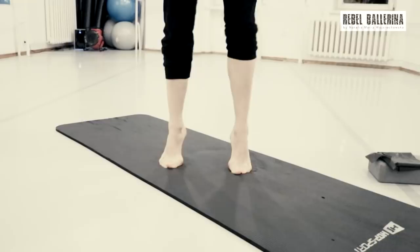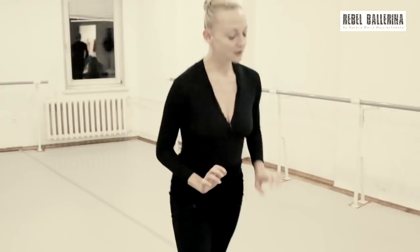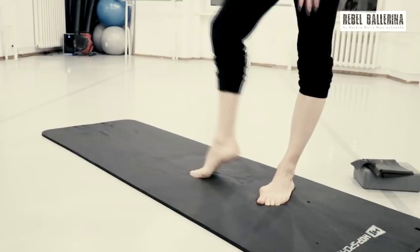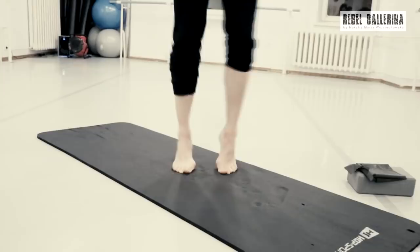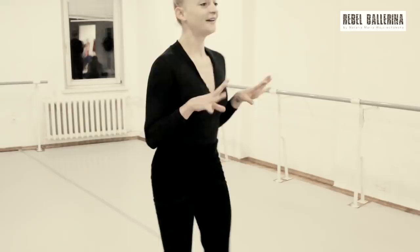Okay, so when you feel a little bit more secure, you can speed up a little bit. But do not forget that even with speeding up, you need to use your foot in a very precise way. So don't just suddenly use your feet like flip-flops, okay? Try to use muscles all the time with the proper strength, okay? So when you already feel a bit warmed up, you can stop and sit down.